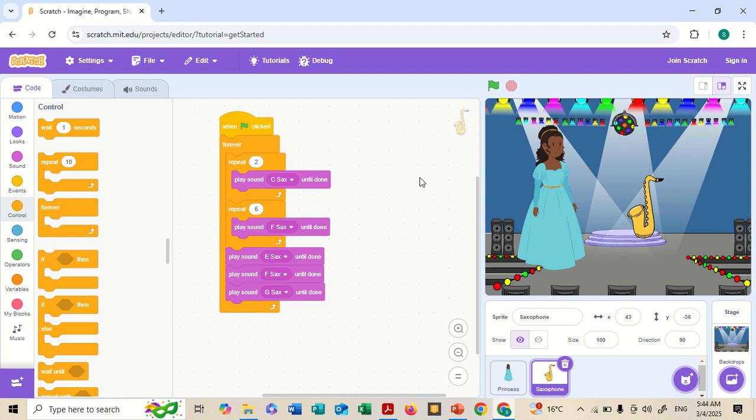red button. So this was all about making the musical notes and using the musical notes for making the sounds for the rhyme "If You're Happy and You Know It". We have used the repeat loop and we have used the forever loop also. Hopefully you all have understood it.